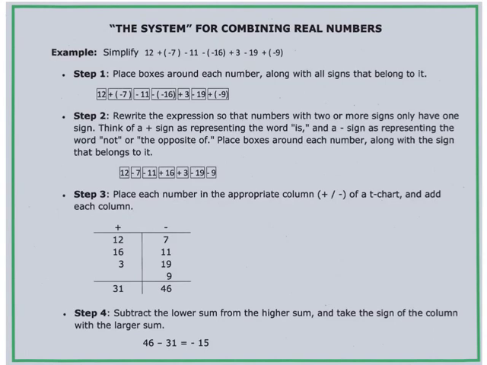Step one, put everything together with the signs that belong to it. But step three tells you another way to do this. You don't necessarily have to make a chart, but in the beginning, if it helps you to make a chart, put all the positive numbers in one column and all the negatives in another and add each one. So here, 12 plus 16 plus 3 equals 31. And here, 9 plus 19 plus 11 plus 7 is a total of 46. Well, when I add those two, what I'm really doing is subtracting because I've got one of each sign. So I would take the larger one, 46, and the smaller one, 31. My answer would be negative 15 because 46 was negative.